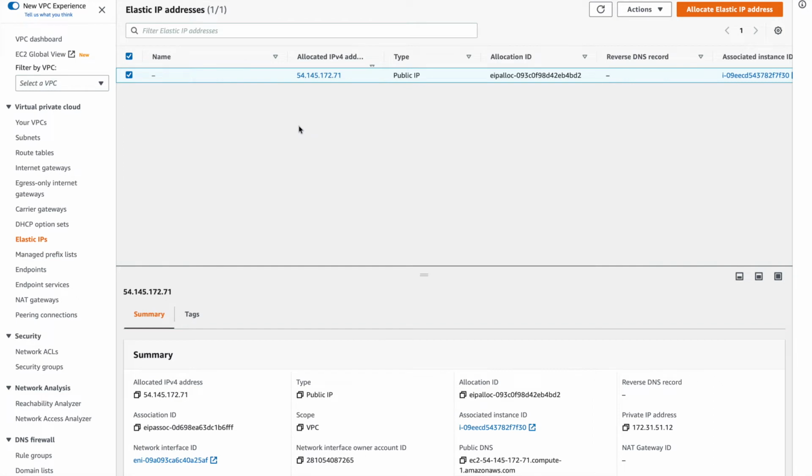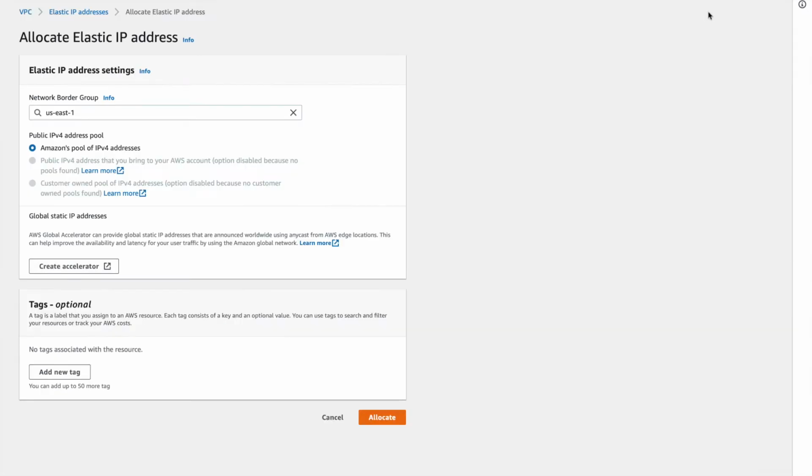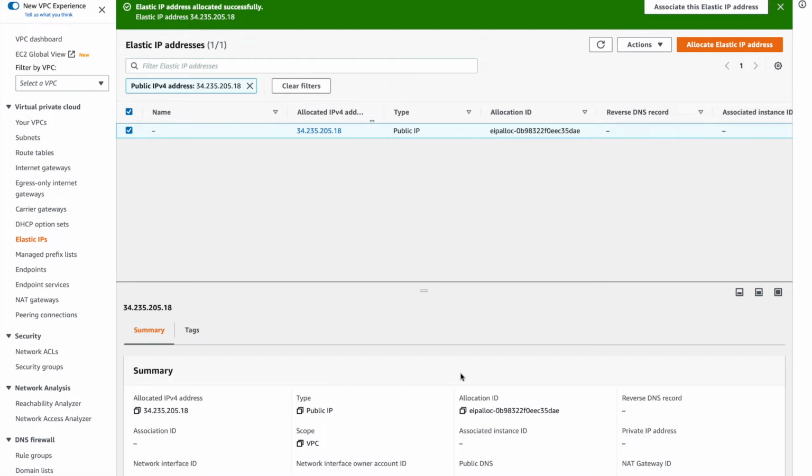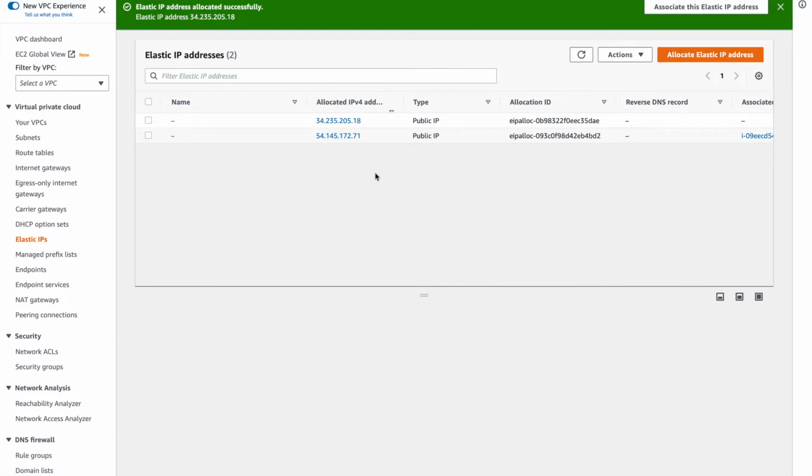So this step is very important. Just go to allocate elastic IP address. Just select Amazon pool of IPv4 addresses, and fine, just allocate. Okay, so I have two addresses right over here.